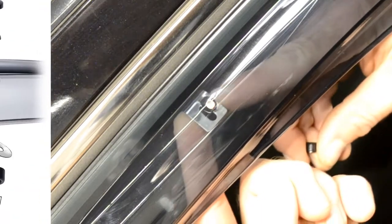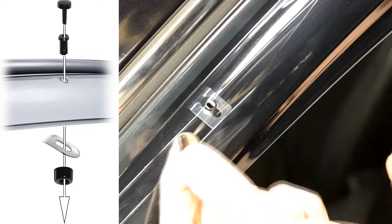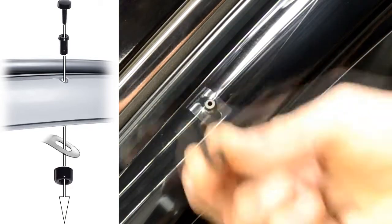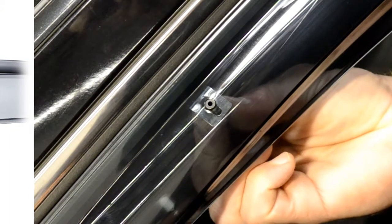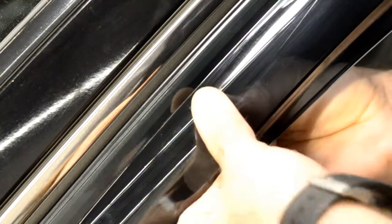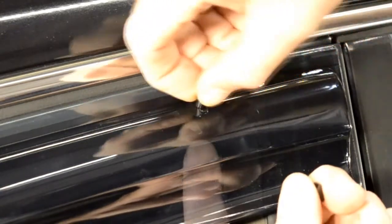Now we are ready to install the included locking pins. Start off by adjusting the clip so the holes of the visor and the clip are lined up. We will then grab the circular piece and the center pin. Place the circular piece on the back side of the clip and put the center pin through the hole on top of the visor. Then, grab the locking pin and push it through the center to lock everything in place. Now, repeat the steps for the second pin.